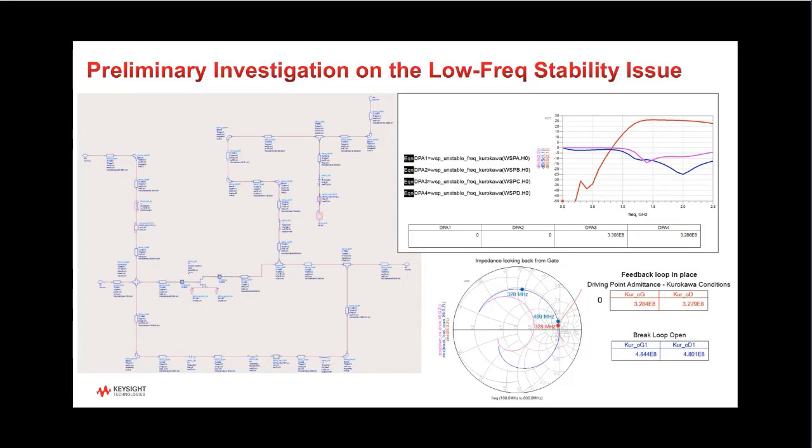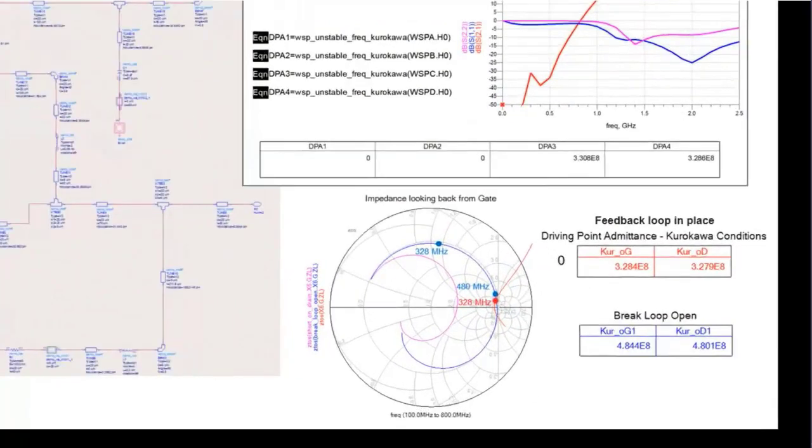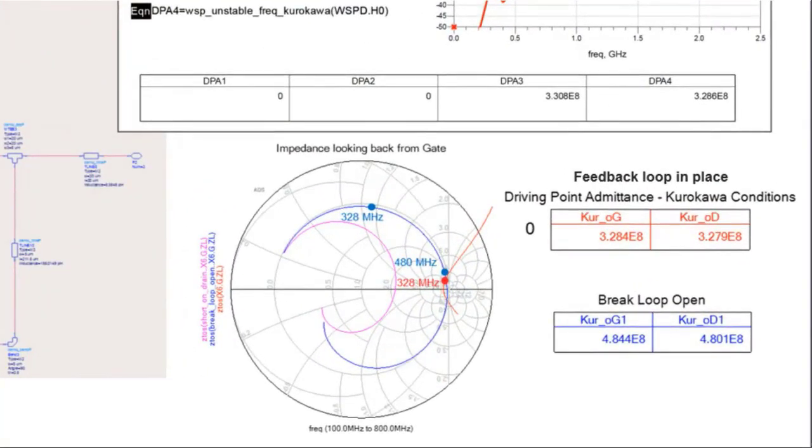And without going into details, his analysis states that a combination of gate and drain loading on the output device might be causing the instability. In other words, the problem could be related to a transistor level instability that happens for a specific loading condition, which the circuit happens to stimulate at that low frequency. It just happened that the loading at the gate around 330 megahertz moved to an open on the Smith chart, and this could have been a result of the FET model used from the demo kit, which I used in this design.